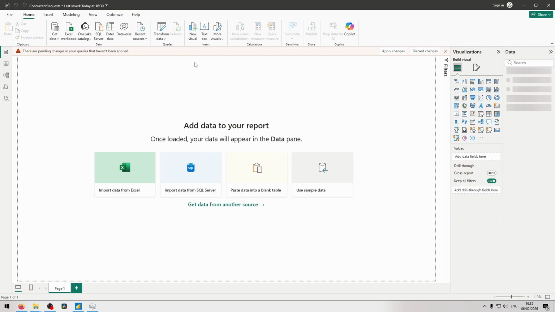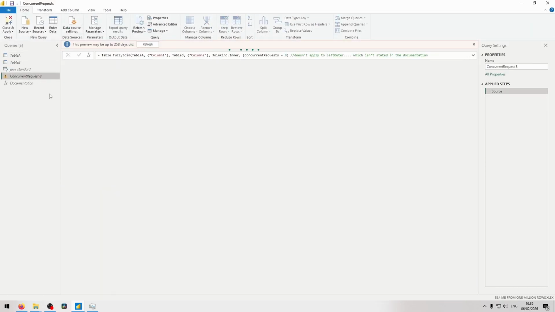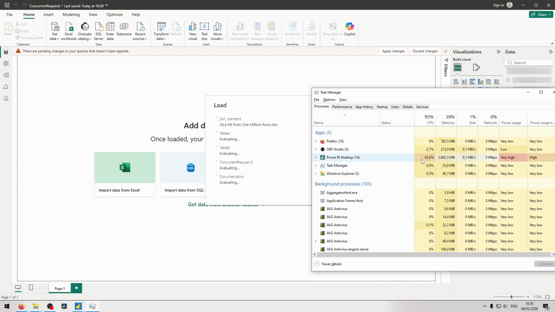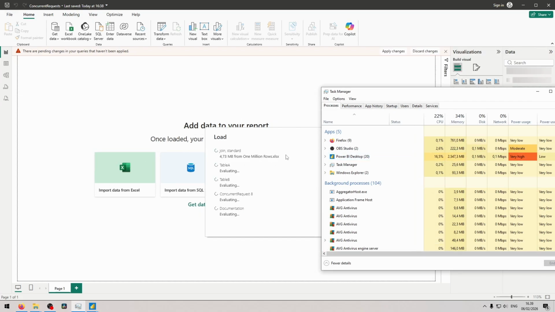If we then cancel it and I go in and I change which table I want to load, I'm not loading this one with ConcurrentRequests 8, I'm loading the one with 1. And then the processor should go down once it shut off the processes, which might take a bit. I rebooted Power BI just to get the processors to stop. We can now start again. We should see the processor go up, but not to 100%.